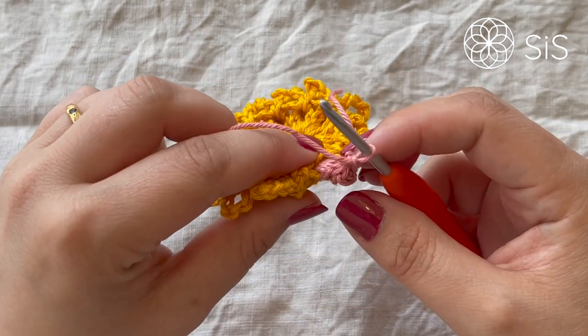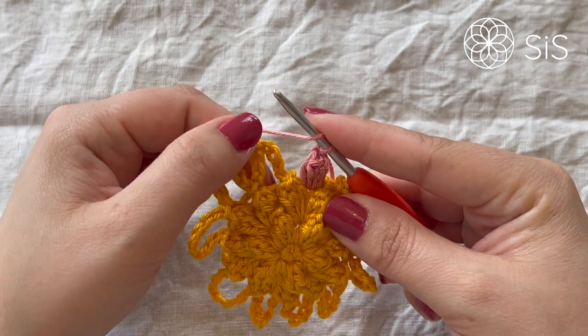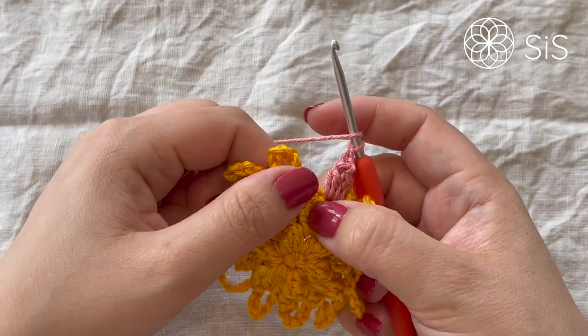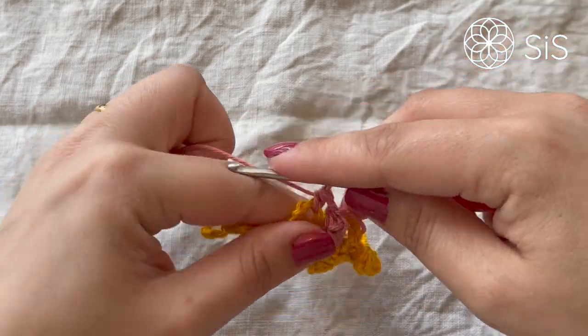And then we are keeping this to the back and going directly into the next chain 8 space that are placed between two sets. Do you see this is one set and this is the other set? So we're going into this one and doing 6 half double crochets.